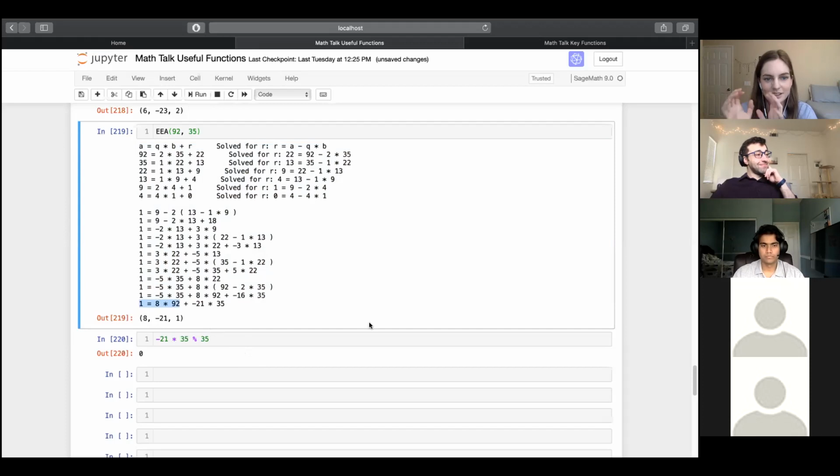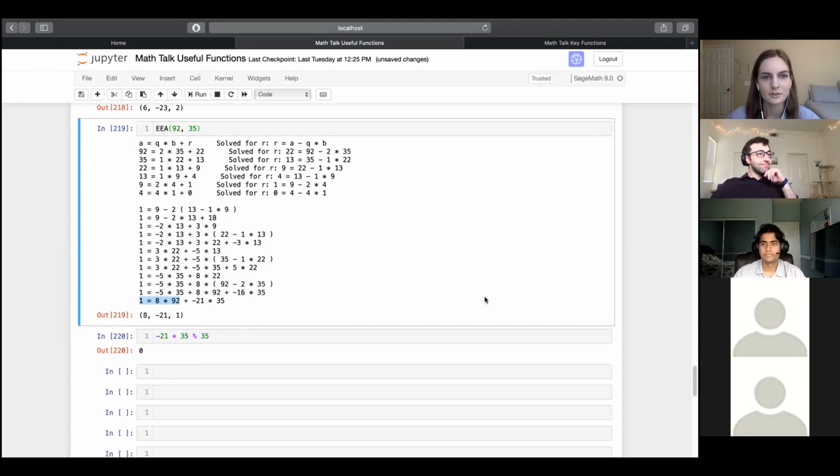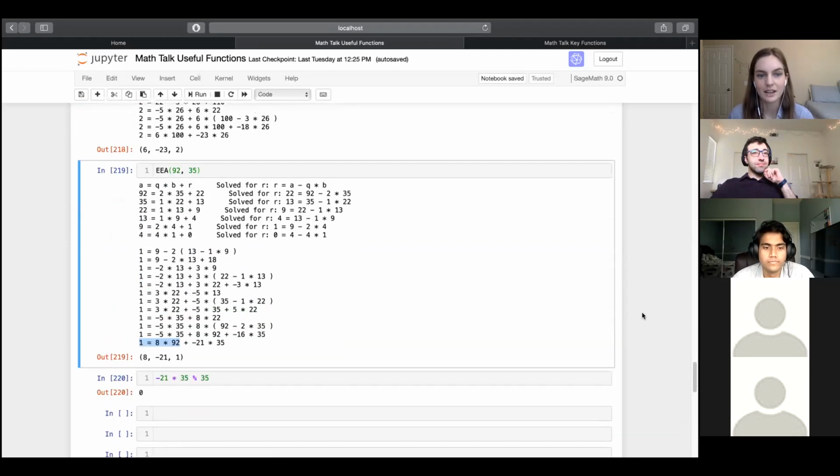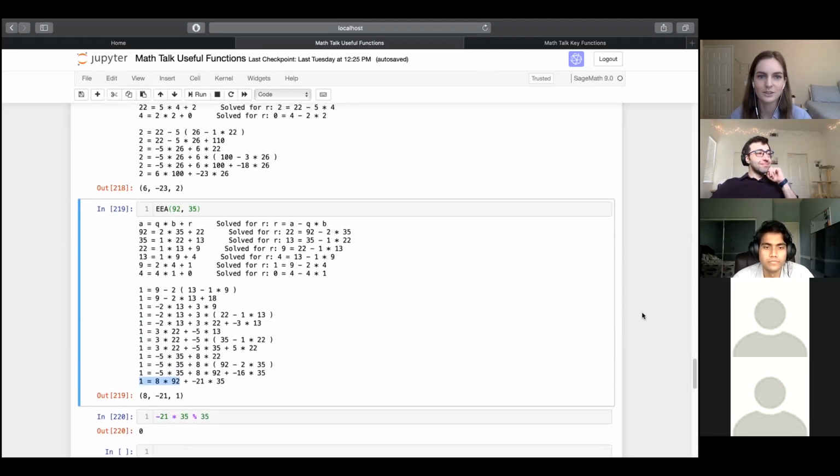To repeat the main idea: if we're given the extended Euclidean algorithm of A and B, then S is the inverse of A mod B. We're going to use this result a couple of times, and its main purpose is to find inverses. I thought this was a pretty cool use of an algorithm I learned before, applied to group theory, and it's going to be really useful in the functions we show you later.